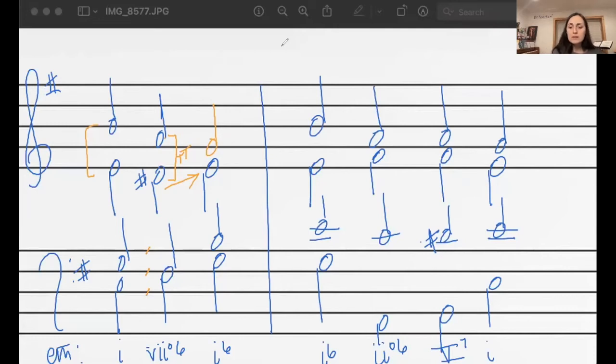Moving on to the next couple of chords here. This is a slightly different pattern. We are still in E minor. So remember that the two chord in minor is a diminished chord diatonically. So what we have is our one six that then is going to a two diminished six chord. So in E minor, obviously that's going to be F sharp, A, and C natural. We've put the A in the base and then doubled that note up in the soprano. So this time our doubling is actually in two different voices in space. We've got A and A, F sharp and C are in the middle, and it might look a little bit like this middle line's a little close. We do have a unison here to start with. So immediately we've separated that out by going in opposite directions. Contrary motion there.